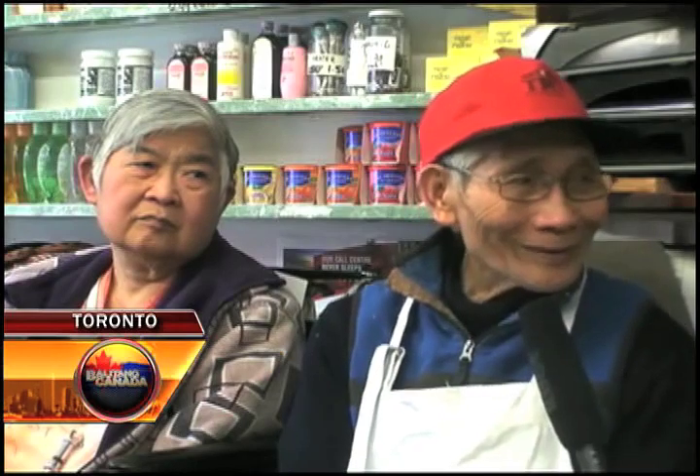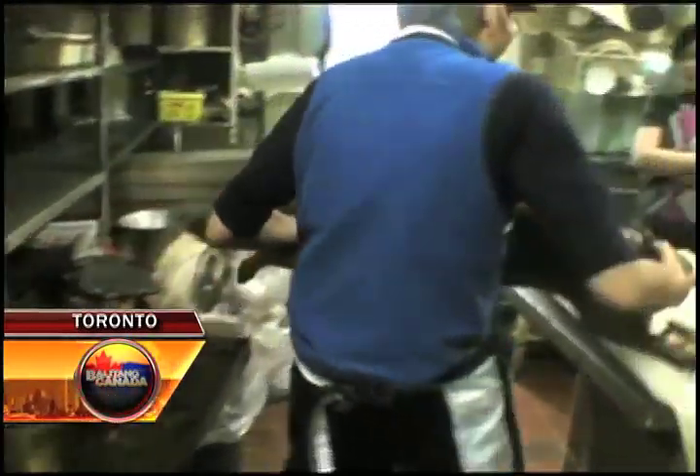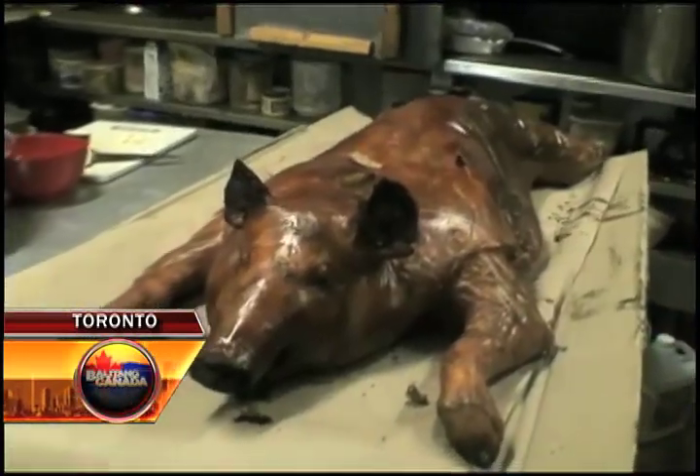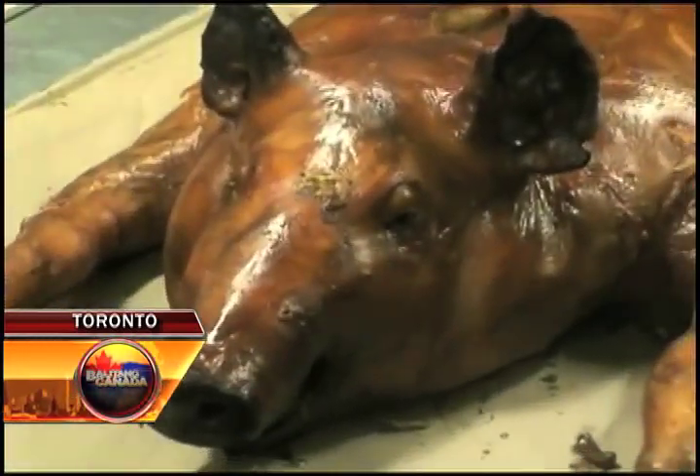Established in 1970, the store is owned and managed by Bernard and Sally Farol. We were able to sell sometimes 3,000 pounds a week. It goes all over Canada and some parts of the U.S. Sometimes customers call up and say, 'I'm coming there, I want to pass by your place and pick up the lechon and bring it to my relatives.'